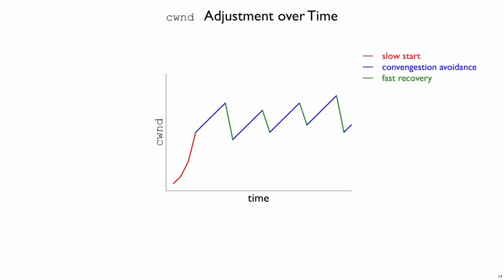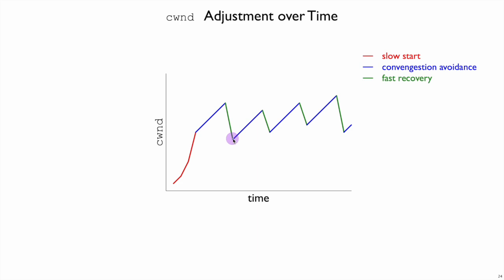And if we look at this as a plot, we can look at the congestion window value that we currently have over time. We see that it starts out in the slow start mode, but slow start just means starting slow. It ramps up very quickly, and this is an exponential curve here, until we hit our threshold and we go into congestion avoidance mode. Congestion avoidance mode will linearly keep growing the congestion window until it gets too big, and then it'll go into fast recovery. And that transition into fast recovery will set our congestion window back to its threshold value, the same sort of value that we crossed to go into the blue congestion avoidance mode here.